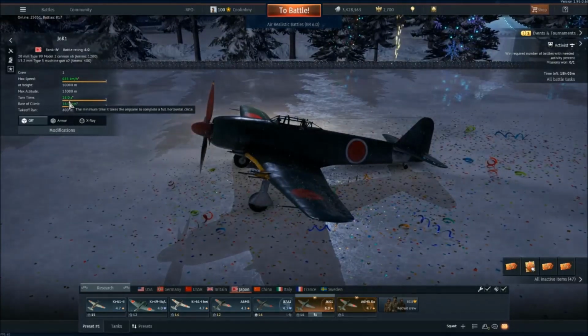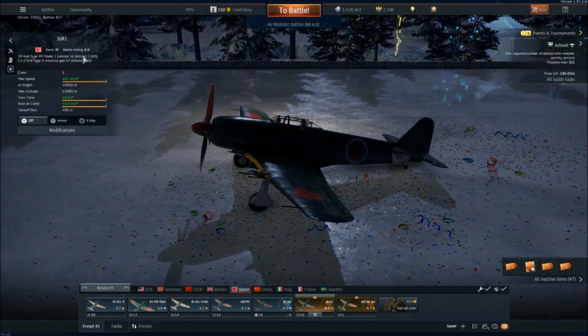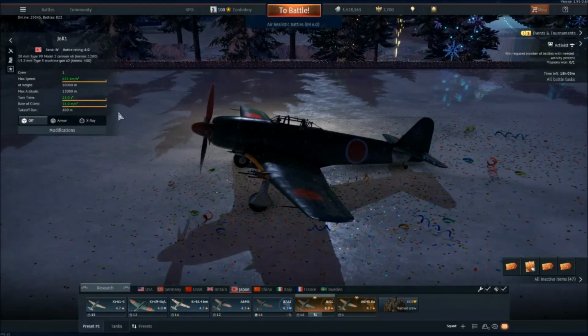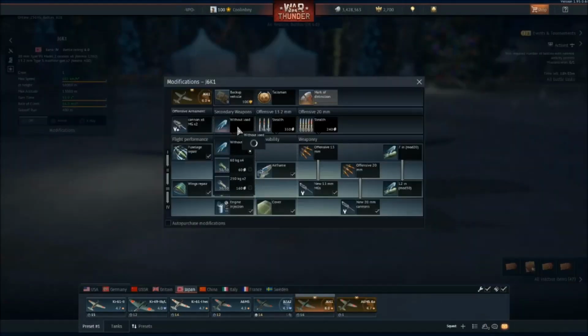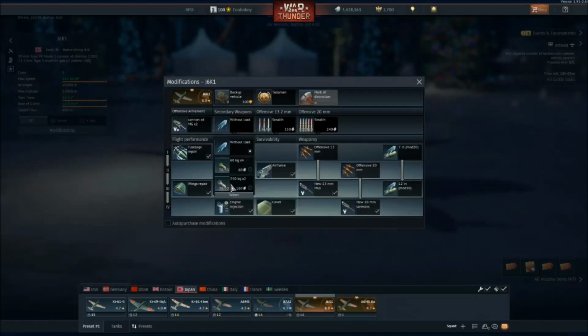The turn time is actually fairly good, especially for this BR and especially for this heavy of an armament, at 18 seconds. It feels a lot better than that, and it's rare that you'll be outturned, as with most Japanese fighters. And its rate of climb actually feels better than the 16 meters per second that it gives you.